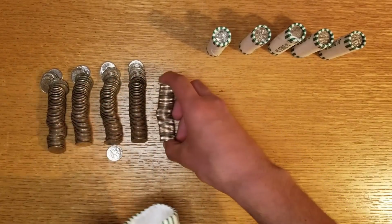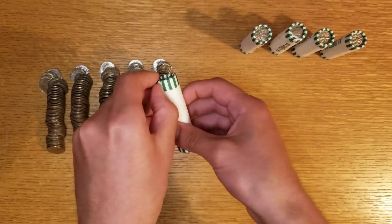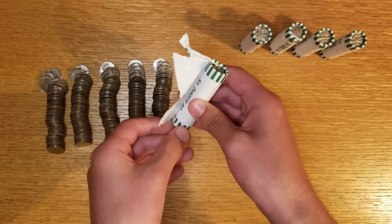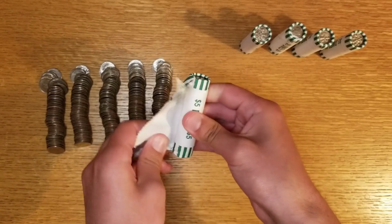So I just figured I'd do this edge hunt of the dimes with you, and then you can all see what I see on the edge, which so far I'm not seeing anything. Then after that, I'll search through them all and look for errors, and after that we'll do the nickels. So that's what I thought we would do today.